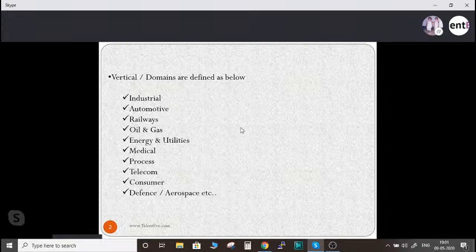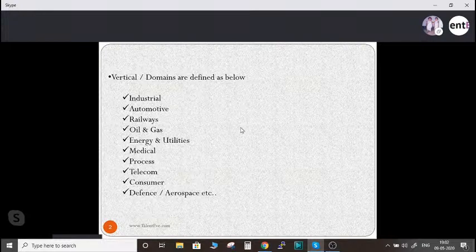Similarly, energy utilities, medical, all of these are called verticals, where the horizontals will be mapped. In this webinar I'm not talking about system integration, which is more of product to product integration. I will not be talking on that. I'll be moving to the next slide, which is more about defining the horizontals, which are irrespective of your domains.